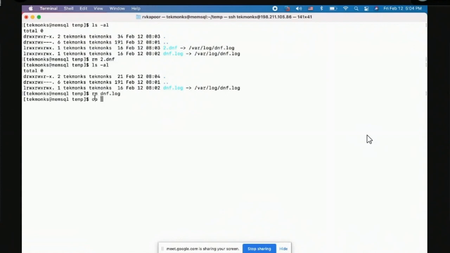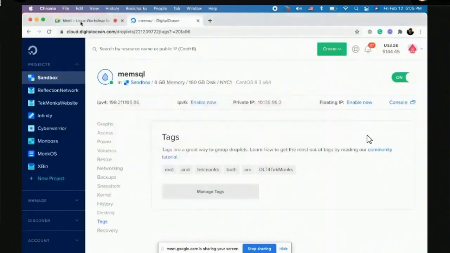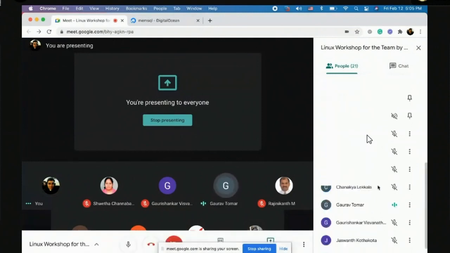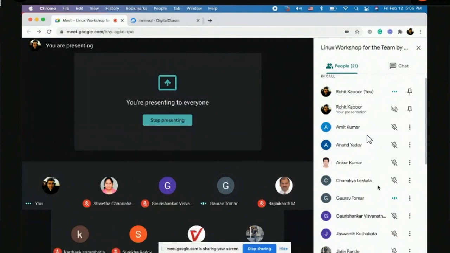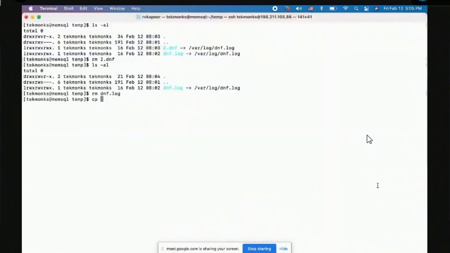Rohit, sorry to interrupt. Can I have a question here? Yeah. So let's say if we delete this dnf.log file and then recreate it after some time, will my link be valid or will it be invalidated? So your symbolic link, when you delete the file, will be a broken link. And if you create it back in, it will actually start linking again. That's why it's a -s, a soft link, which means that it will survive those kind of things.